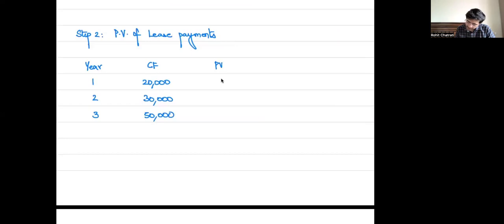The discount rate was given as 12%. In brackets, they actually mentioned something about the discount rate. What was that? We'll come to it in a minute. Then we plot down the present value factor at 12%. The question gave the discount rate as 12%, so let's plot down the discount factors.